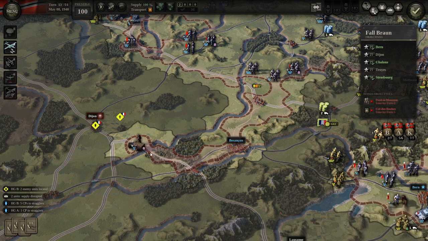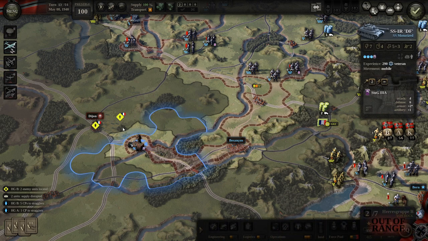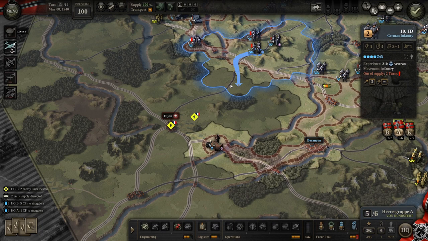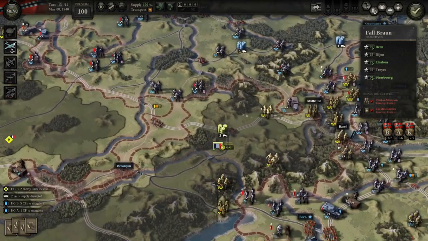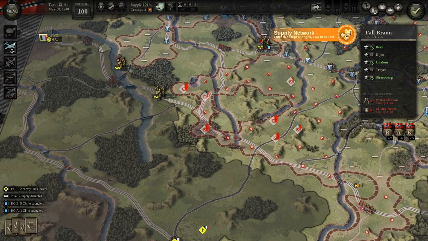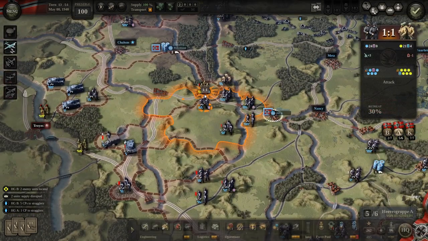Fuck. Well, we can get close to... You can see here there's two enemy units up here. What do we need to take to get... We gotta take Mulhouse to open the supply line this way. Or do we have any supply coming down this rail? So we need to clear the city.